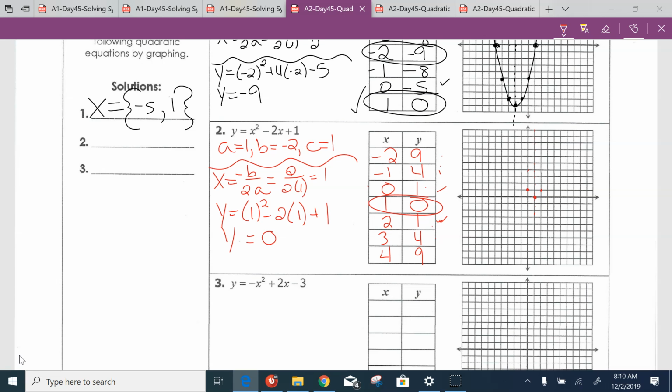-1, 4. It's -1, 1, 2, 3, 4. It's right here. 1, 2, there we go. It's off a little bit. You figure out what's going on there. This point is 2 squares away to the left, so that matching point will be 2 squares to the right. And then my third point is -2, 9. This point is 1, 2, 3 units away from my line of symmetry, so the opposite point will be 3 squares to the right of that. And there's my parabola. Or you can just graph each point one at a time to your heart's delight.